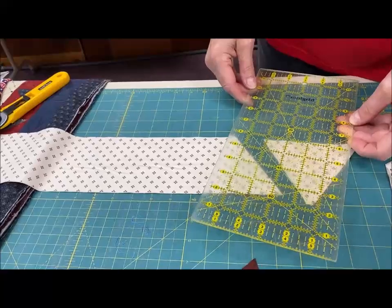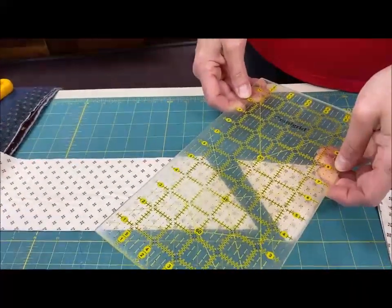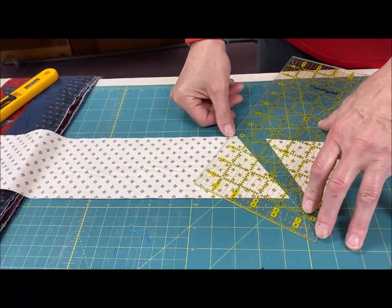I have to stop and think here. No. How do you want it to cut, Marty? And you flip. I know, I want to go it that way. What angle is it? 45. It's a 60. No, it's a 60. But the problem is you've got to do it so that you leave that top part.